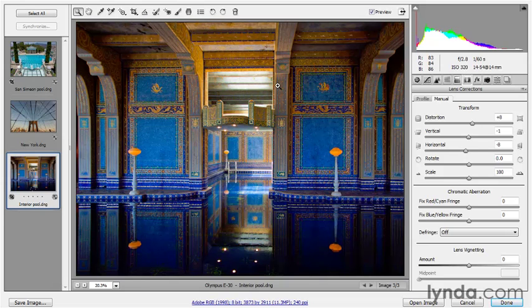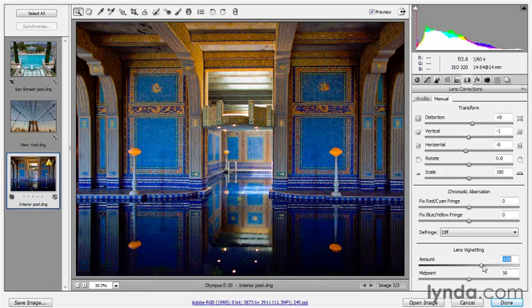Now, as often as not, you see people add vignettes to their image. So frequently, folks will use this lens vignetting option down here to add a vignette effect. And I have to say, I personally frown on that technique. I'm not a big fan of artificial vignettes. And in fact, this option was designed to get rid of vignettes, not to add them. But you can do whatever you want. Anyway, I'll just show you how it works.